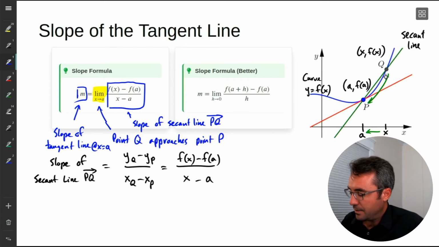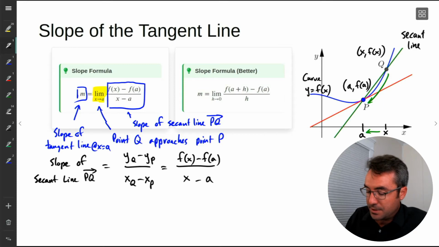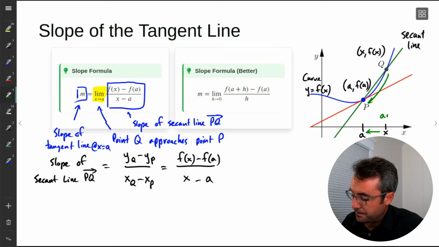Well, when we go back to our graph here, when we have our fixed point P, and then we're choosing this second point Q that's a little bit further off. But we want it relatively close to point P. So another way to think of the x coordinate for that point, instead of just x, we could rewrite it as, it's close to a, but we want it a little bit more or less. So let's add a little bit extra in. So a plus h. So close to a, but we're adding a little bit in.